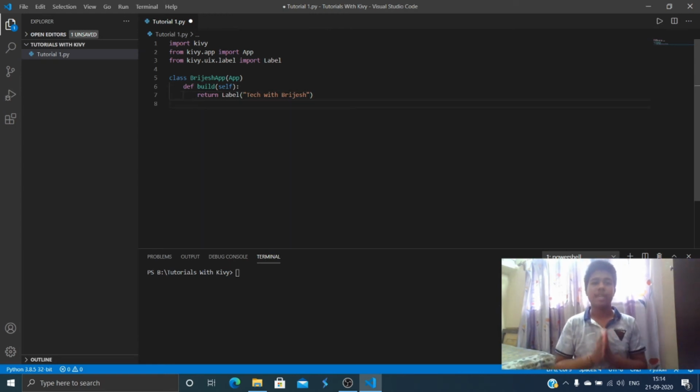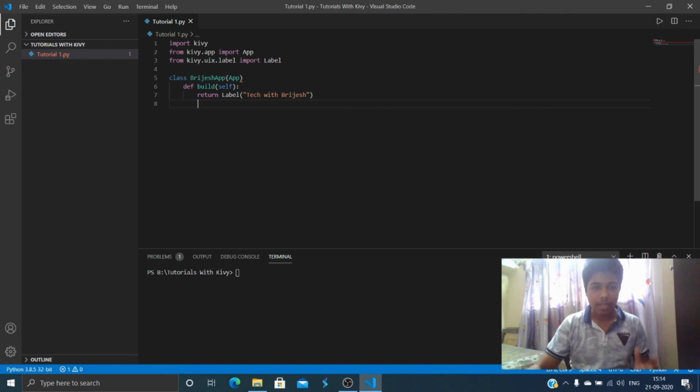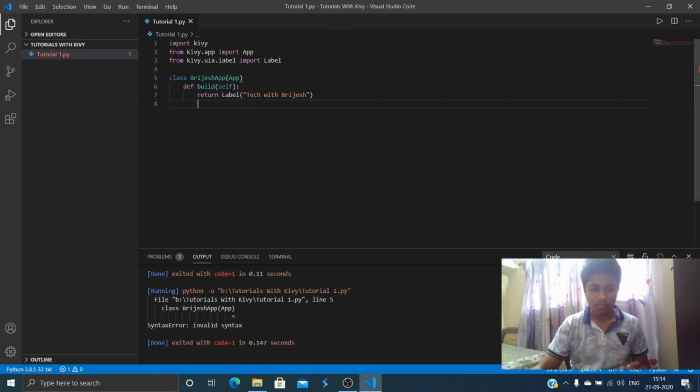So this is the second part of our interface. Now we are going to the third phase of our interface, and let me show you if there are any errors up to this point. Okay, so let me run this. You can see there is an error. So what's the error? Can you specify it? If you can, then comment in the comment section.